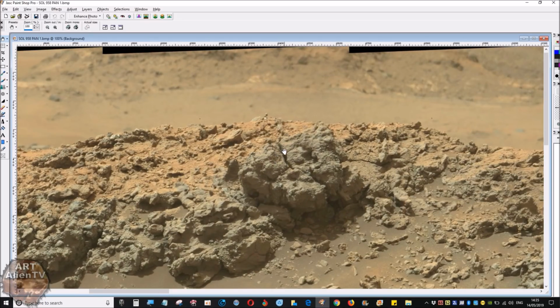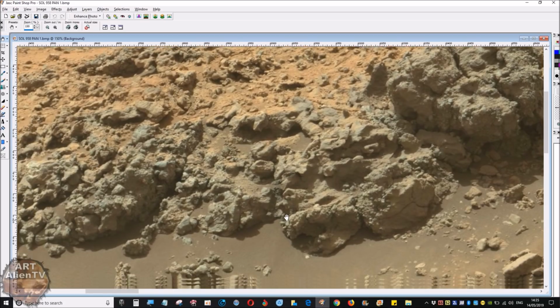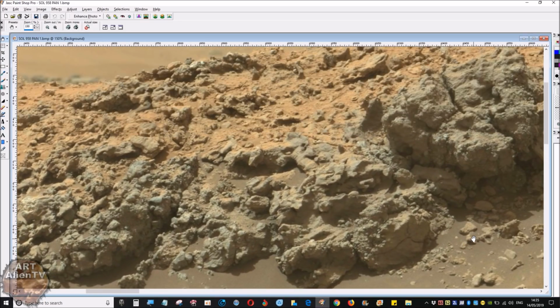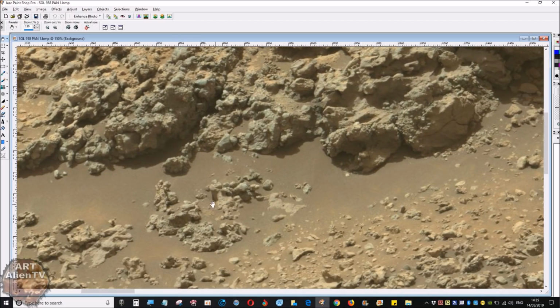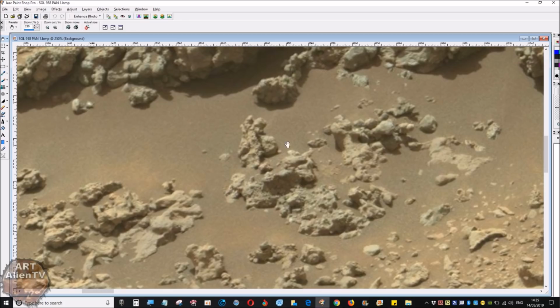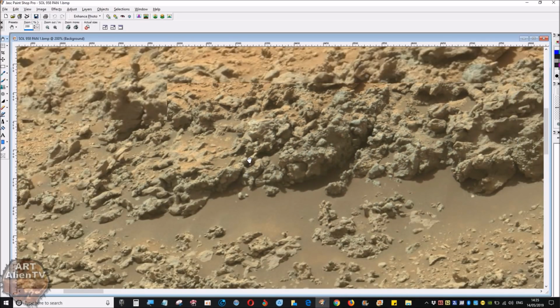We've got this big rock in front here, which is kind of split. Loads of interesting stuff here, but of course most of it is just kind of solidified clays and mud rock that's hardened in the sun and baked hard. And as I've said before, the soil in Gale Crater is very sticky because it's got a high level of sulfur in it. So many of these things could be interesting objects that just have hardened clays kind of stuck to them, which is solidified and gone hard, and bits have broken off and stuff like that. So there's loads of stuff to look at here.